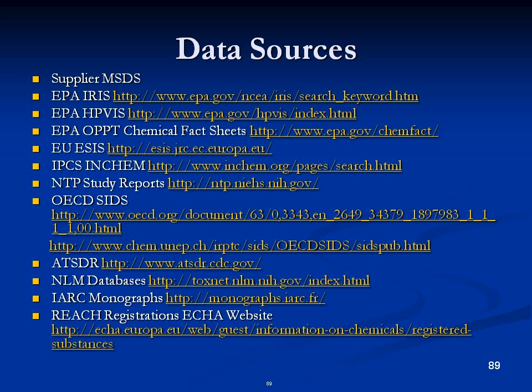I have a slide on that. The IPCS INCHEM I also have a slide on, so we'll skip by that. The OECD SIDS site does give data. It's not classification, but you'll find results of eye irritation, sensitization studies, and that sort of thing. So if you're struggling for a particular ingredient, or you've been given a classification that you think isn't true, it's a place you can go and look to see if the data that is out there is supporting what you've been told. The National Library of Medicine databases is another one, and I'll show you that too.